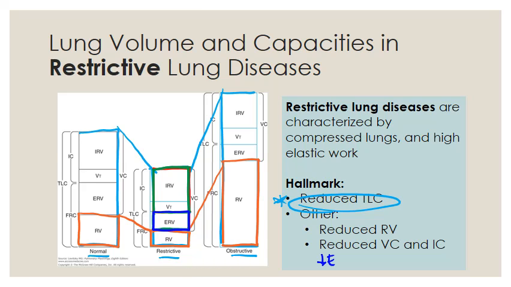So with the reduced expiratory reserve volume, we see these in neuromuscular disorders as well as obesity. So when we compare restrictive to obstructive lung diseases, we see that in restrictive diseases, the total lung capacity is remarkably smaller. The vital capacity, or again, that maximal inspiration to expiration, is also reduced.